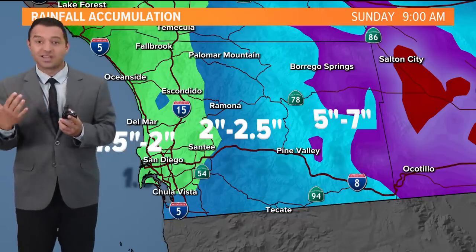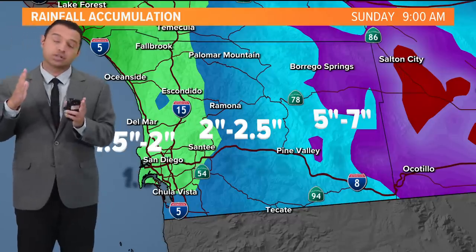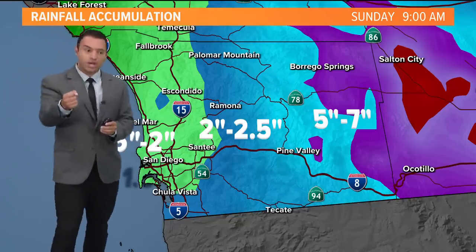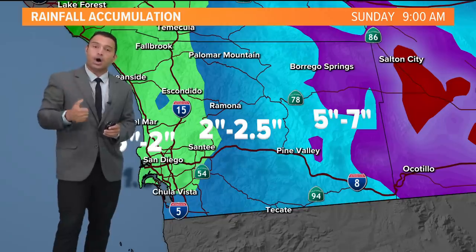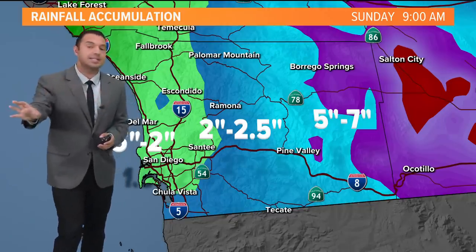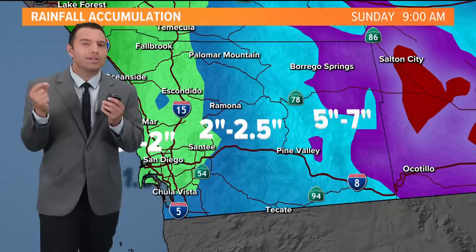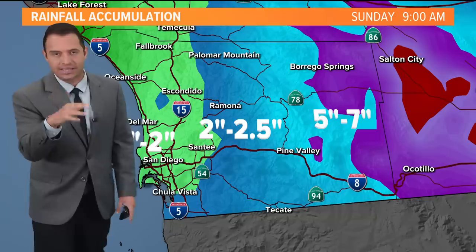Between now and Sunday, we could see this storm push a little bit east or west. If it pushes east, it hits more of Imperial County and doesn't affect our San Diego coastline as much. If it moves west, it could skip us and head over the Bight all the way up to the Santa Barbara area. We'll still get some outer bands, so we're guaranteed to see rain, thunderstorms, and gusty winds — but not necessarily the exact eye of the storm.